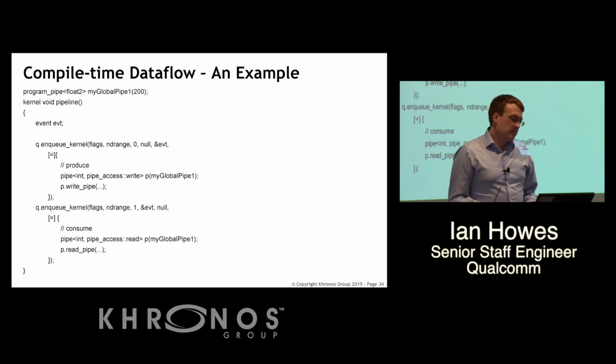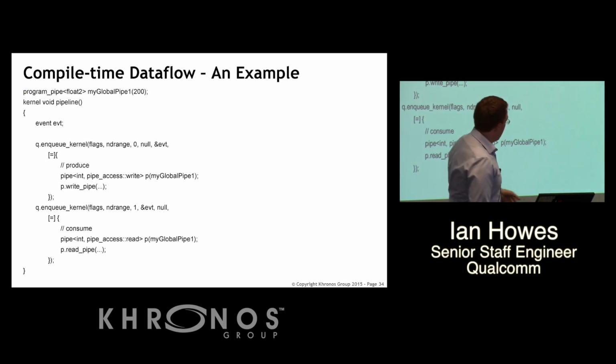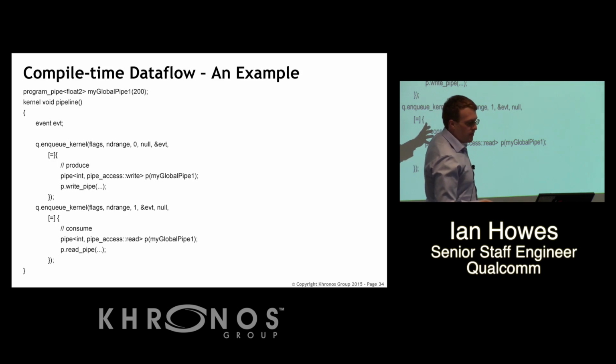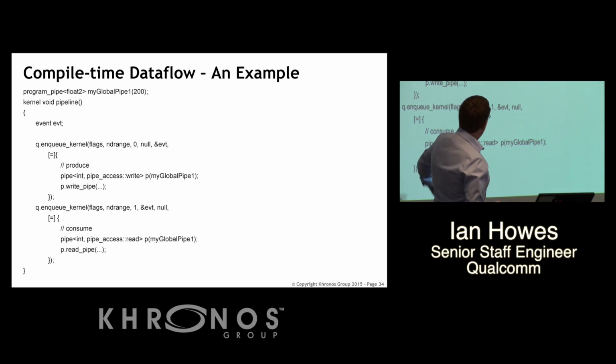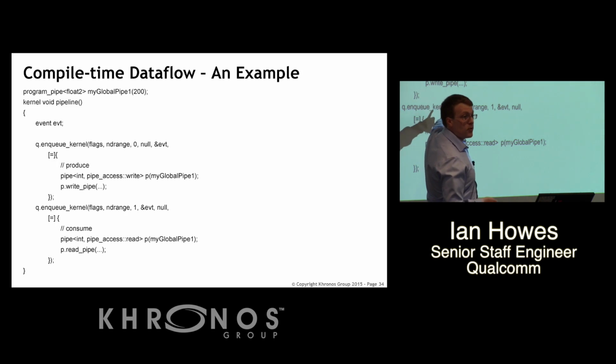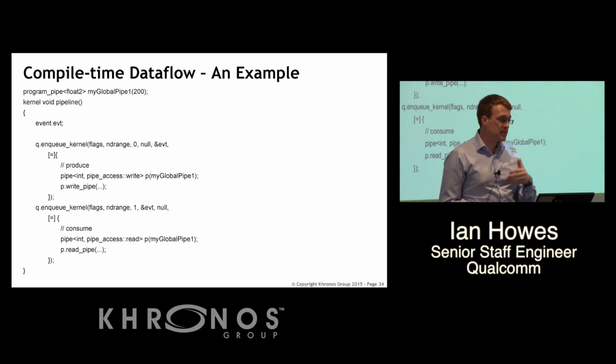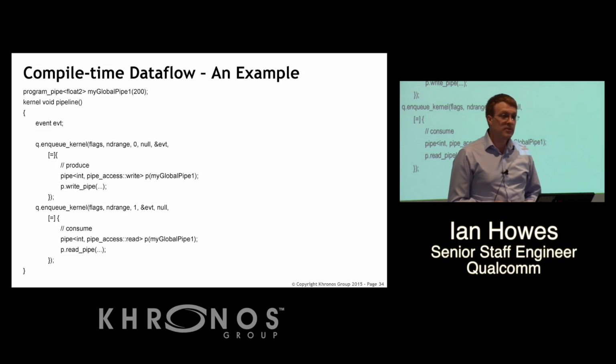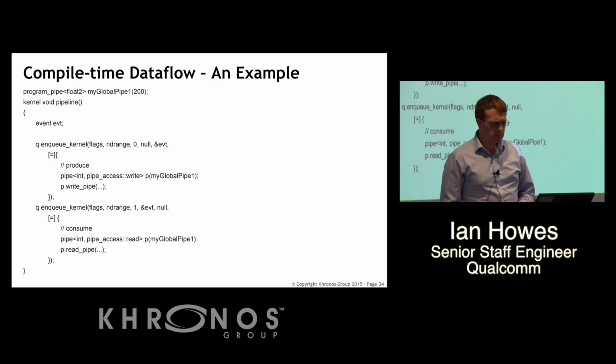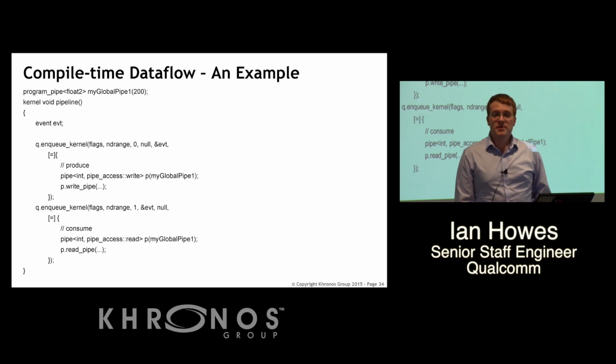And so this might look something like this. We have our two kernels that were being queued as we saw before. We have a program pipe, and then we have local pipes that actually give access to that program pipe and can be read from and written to. And so the graph between the kernels is completely static and visible to the compiler. And so this should allow some interesting optimizations, particularly on that sort of architecture. And that's it for the C++ kernel language.